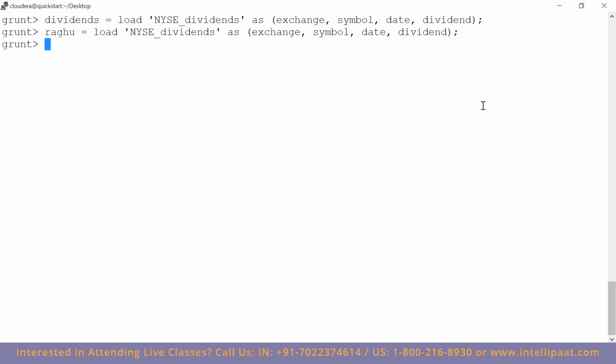So the first step in every Pig script is actually loading the data or pointing to the data, because without the data, how do you work? How do you work without the data? Not possible, right? So now I have created a relation called Raghu, which points to this data, right? And you could have also noticed that when I created the relation, nothing happened. I said Raghu equals load this. Well, that's fine, right? But did something happen? No, nothing happened, because we call Pig the lazy operator.